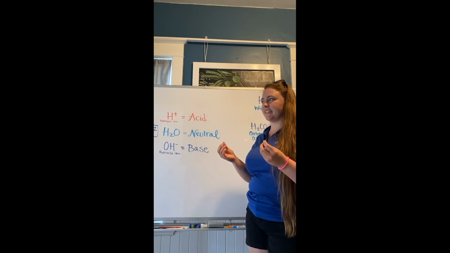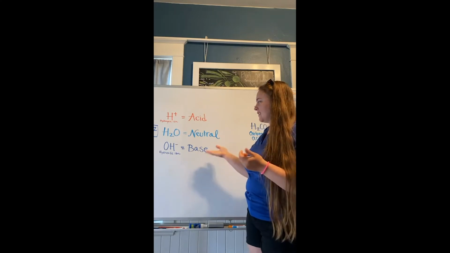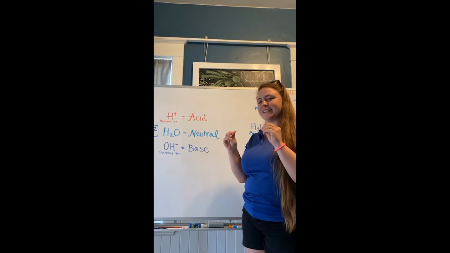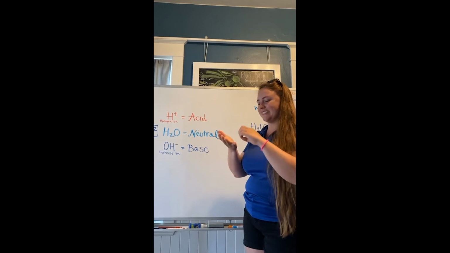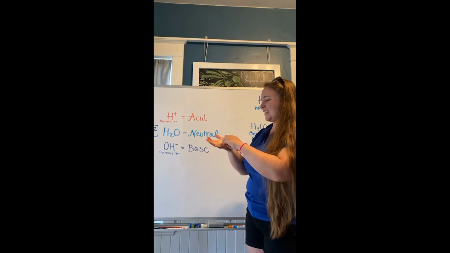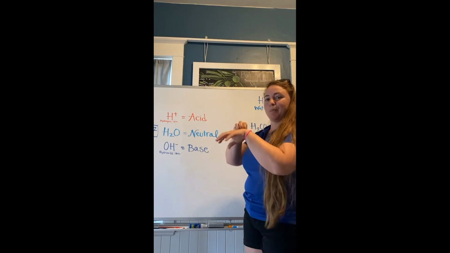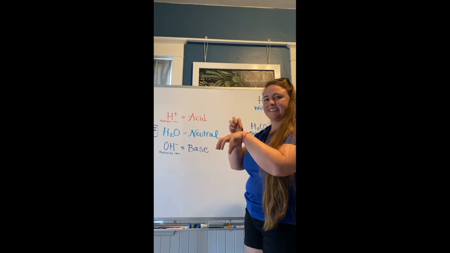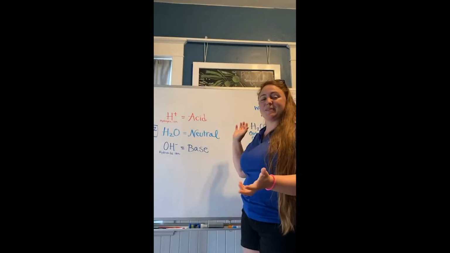I like to also kind of relate it to how we've experienced burns. So if you were to spill bleach on your hands, you'll notice your hands get kind of slippery and slimy, and that's because it's actually eating away your fingerprints. The flesh of your skin is getting dissolved and connected to that hydroxide ion, so it sloughs off. Whereas with acid, those hydrogen ions are going to bond to your skin, and so it's actually burning and breaking that apart too, versus the sloughing of the base. So acid burns and basic burns.